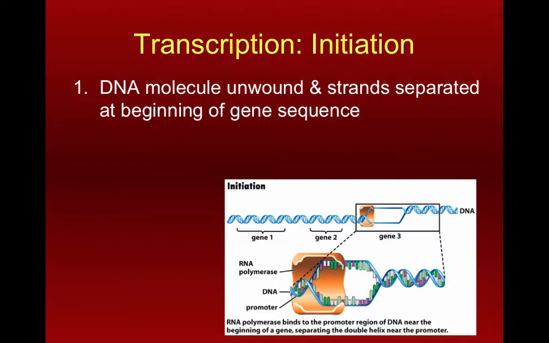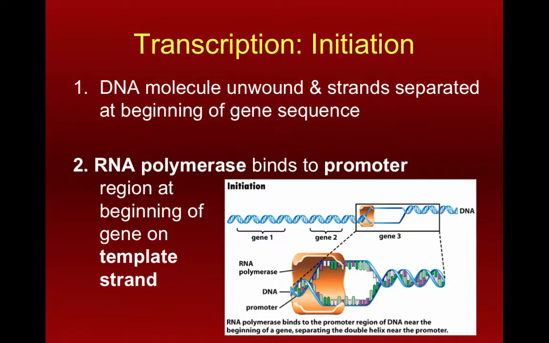Right? So with initiation, we're going to be starting the process. And so with initiation of transcription, what's going to happen first is the DNA double helix is going to be partially unwound in the region of the gene that we're going to transcribe. So again, what's important to remember here is we're not transcribing the entire molecule, and we're certainly not transcribing the entire genome. We're just going to do the gene that we're going to use right now. Right? So that's kind of the key thing. So at the beginning of the gene, we're going to partially unwind the DNA double helix, not permanently, but temporarily.